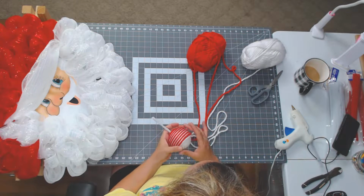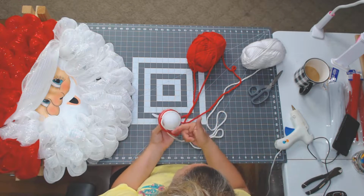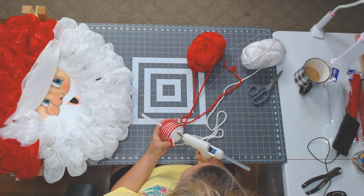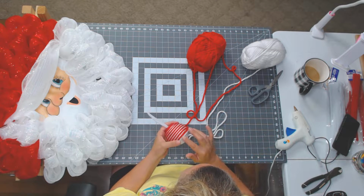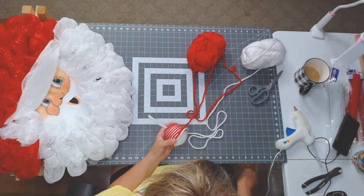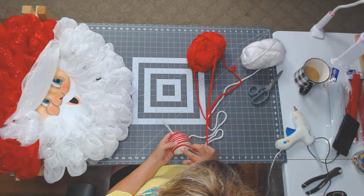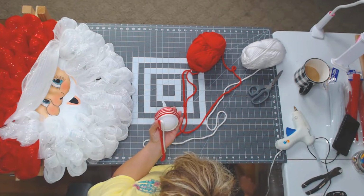Notice I'm pushing it, not really pulling on it and placing it, but I'm pushing it more into place now that we're at the bottom of the ornament because it's trying to slide down. Hot glue on my fingers kind of makes it hard to continue on with it rolled up on my fingers. Like I said, you can just go out and buy the ornament if you want to. I do have some of these, but I thought it'd be fun to show you how to make one.